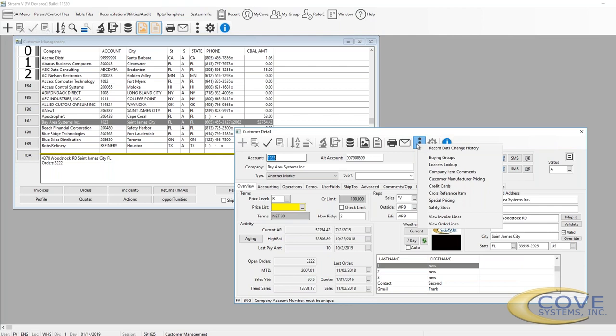Frank? Yep. Do you know if that's PCI compliant, this whole system? PCI compliance is actually not software related. PCI compliance is system related. There's a document on our website called PCI Compliance, and that talks about what you need to do to be PCI compliant.